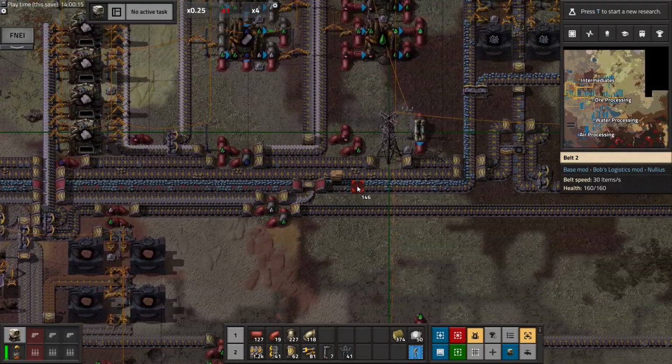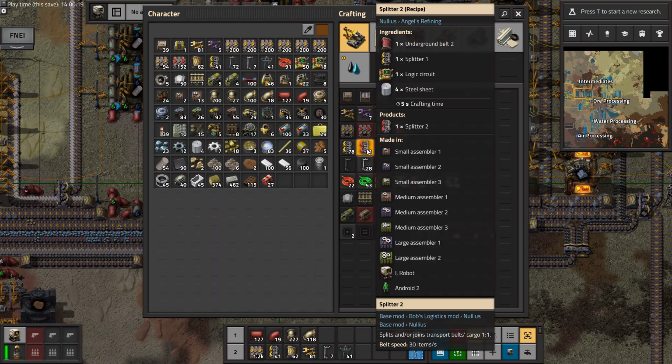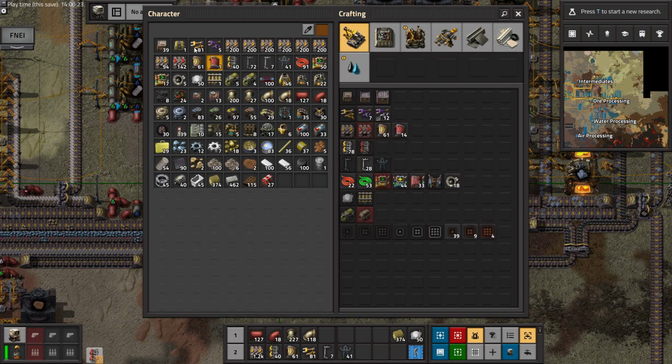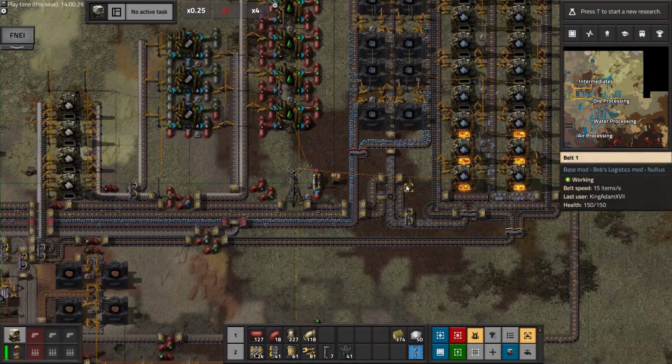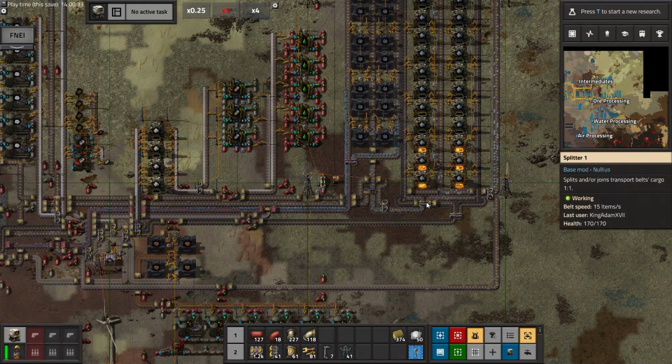How many more undergrounds do I have? Probably that was the only one, huh? Oh, cool. And then we can get a splitter, which we barely have the steel sheets for. Okay. So that might actually help, sort of. It won't, but it might.